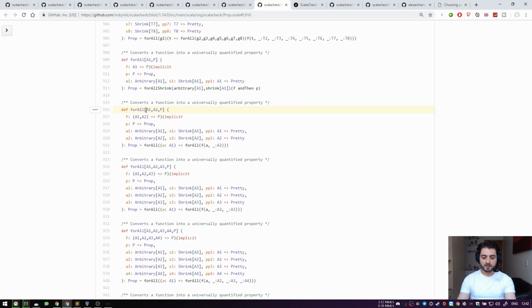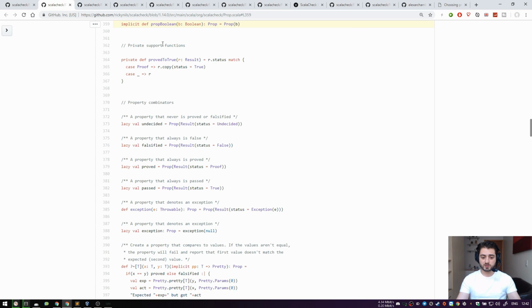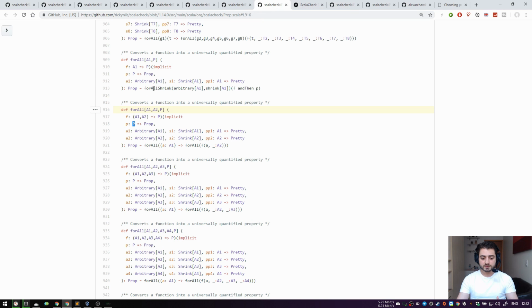And by the way, these parameters, they're called A1 and A2, and they're getting stuck into this lambda A1 and A2, and we're producing a property, right? And how are we producing the property? Well, we're passing a P, which in our case is a Boolean, and then we have seen already this implicit conversion, which is over here, right? It just takes this Boolean and converts this into a property. Okay, I'm just saying that the type parameters are called A1 and A2, but we're actually using A and B, just so that you're less confused.